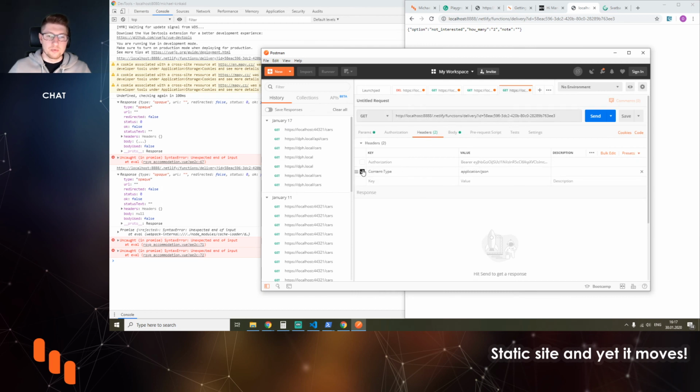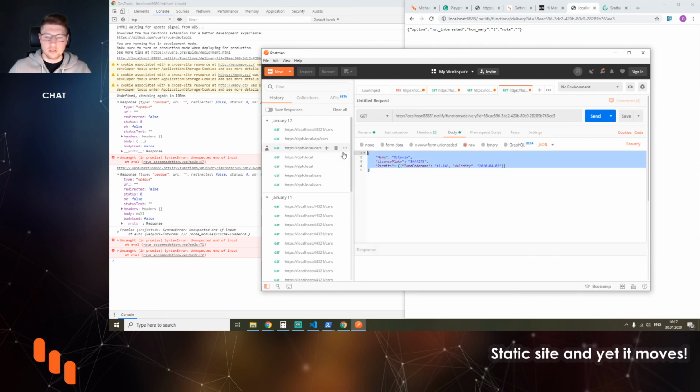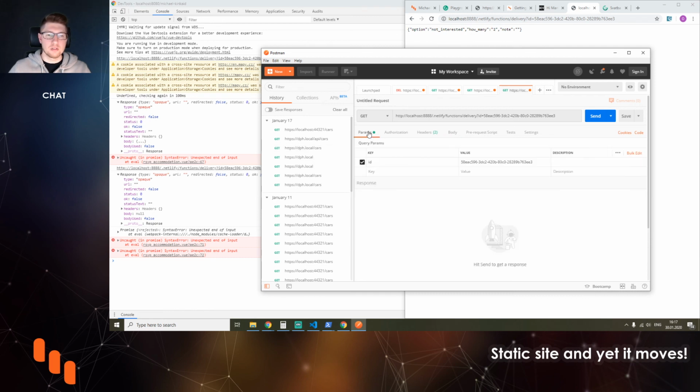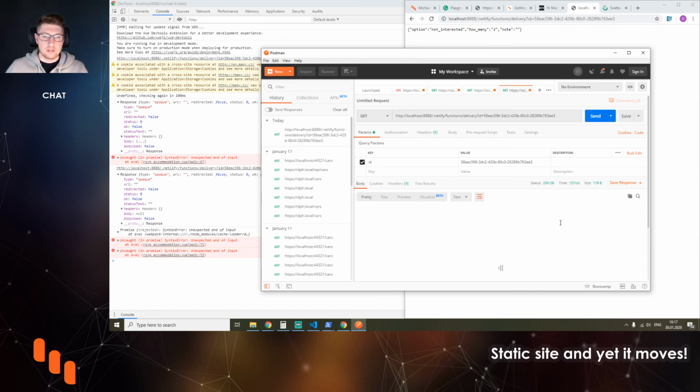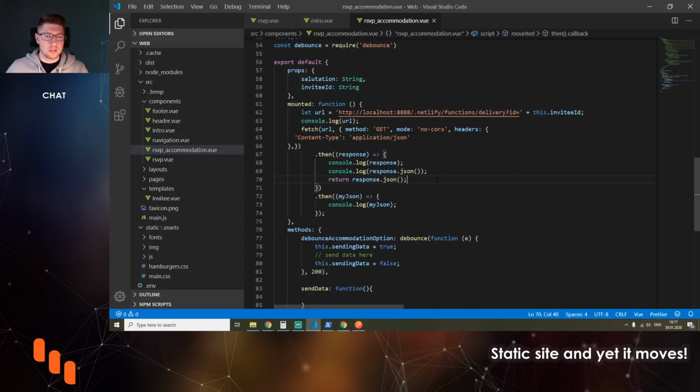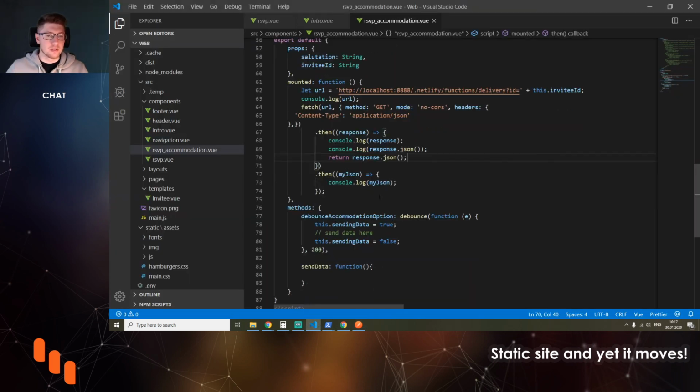I'm just gonna remove the headers, so we're not using any. There is nothing in the body, and there are no params. Oh, sorry, there is one param, ID. Let's try that. And we do get the data. So for some reason, we're not getting the data here in the Vue.js component.